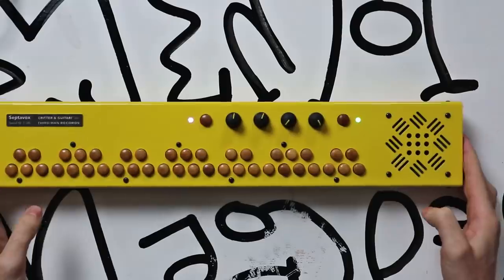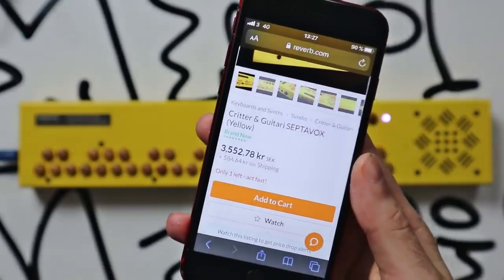They come in pretty expensive on the secondhand market. Just to give you the price right away, okay? Inflation. It's more than $350. That's where I think it lands, sort of ballpark. It was made together with Third Man Records as well, which is kind of cool. So they made it in yellow and black, of course.